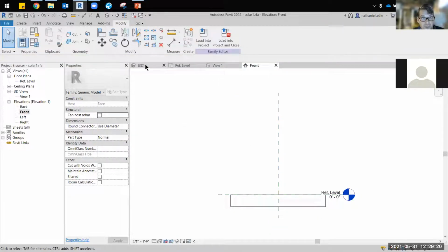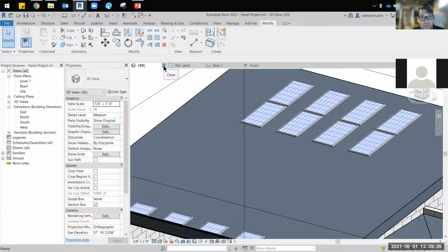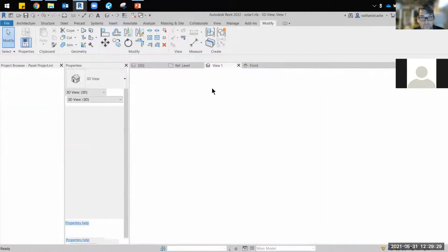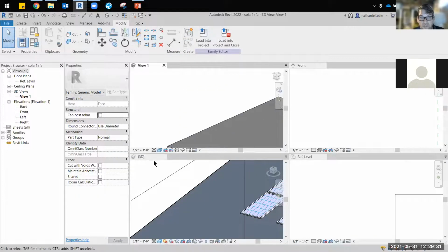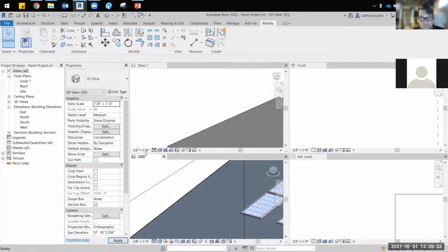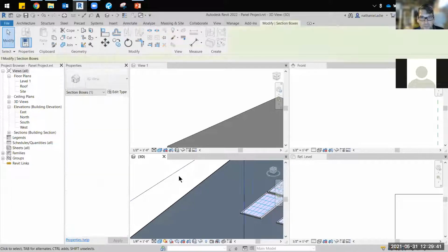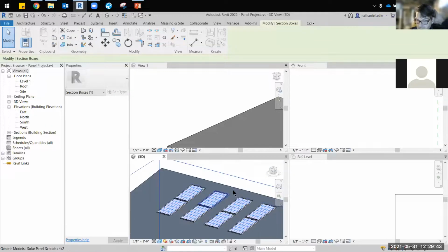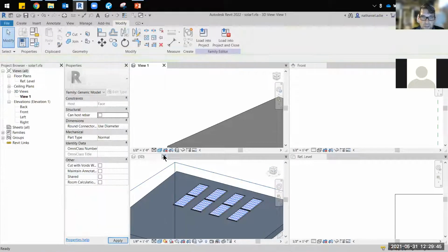So what I'm going to do is, I think I can just close this. No. I'm going to tile my view and I don't want to see this one. Every new update of Revit, they change the way these windows work. I'm just going to close this.